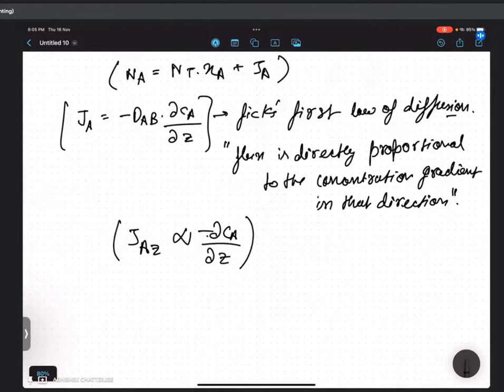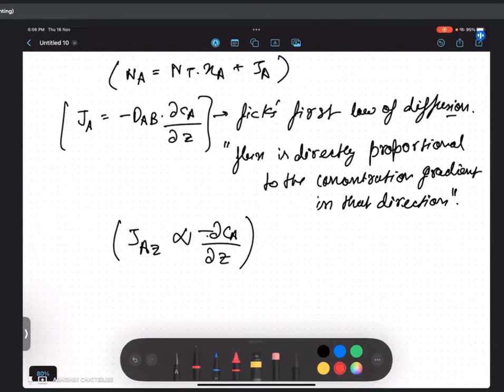Concentration gradient means nothing, just concentration with respect to your space. This thing we covered yesterday, no? What is your rate, what is your flux, and what is your gradient? So rate is any quantity per unit time, and flux is any rate per unit area, and gradient was any quantity per unit space. So this gives you your concentration gradient, concentration per unit space. Space means just distance, so Z here will just represent your distance. So this is the formula for your Fick's first law.